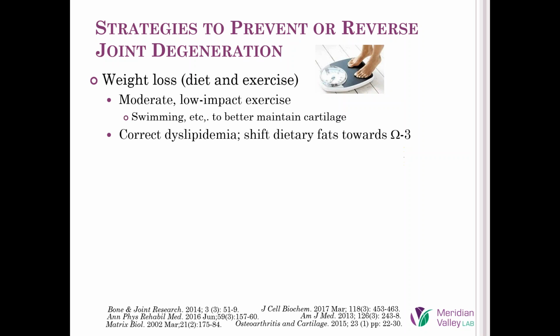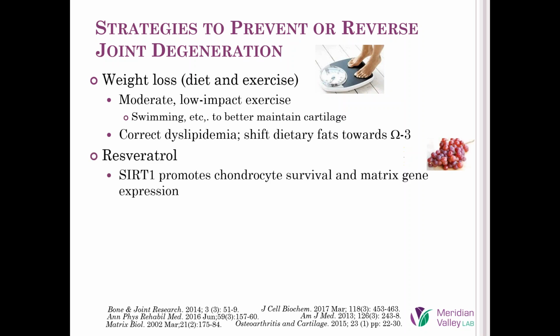And this is where choosing that right kind of exercise, the one with the lowest CTX level, is important. Moderate low impact exercise has the least amount of oxidative stress inside the cartilage cells. And that's the one that we would want to choose to preserve the cartilage. We'd also want to provide healthy fats like omega-3s. We'd want to provide resveratrol. Through SIRT1 signaling, it promotes chondrocyte survival. It lets those cartilage cells live. And that's important, and it prevents their damage.